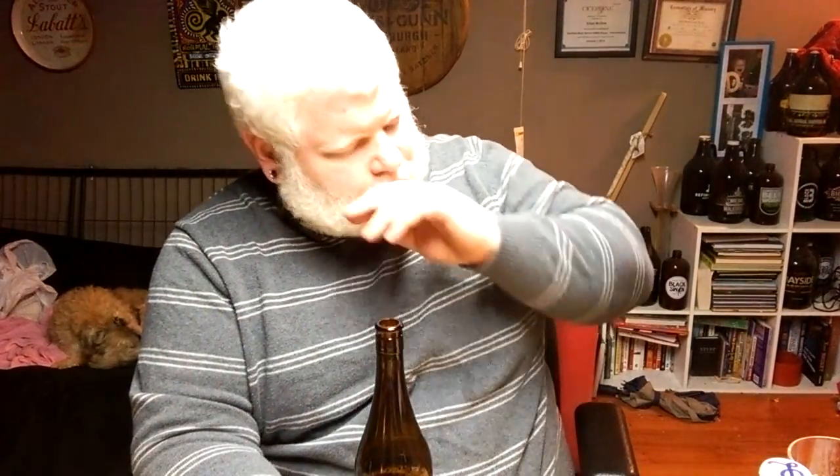Yeah, you know the taste. Medium bodied. That cigarette ash does linger a little too long. If that ashiness didn't linger as long on my palate, I would love this beer. Because I love the chocolate taste, I love the cherry taste. I don't mind the slight pine taste I get, and I don't mind the citrus taste I get. I don't actually mind the roast either. It's once that ashy finish hits that I'm not happy.